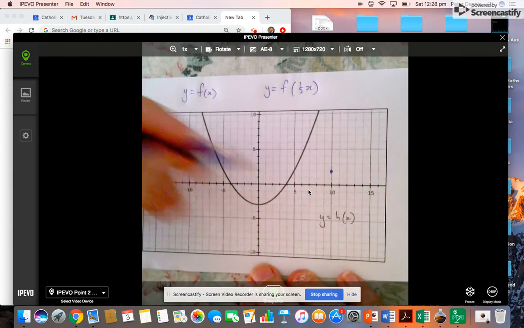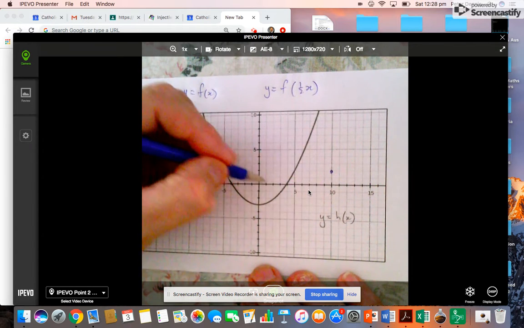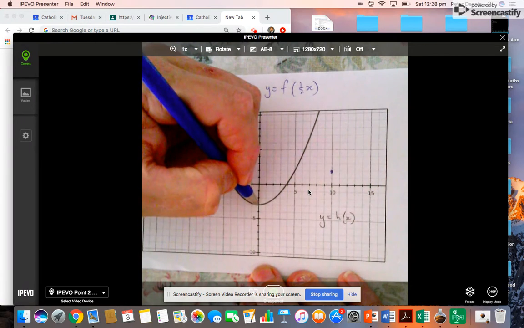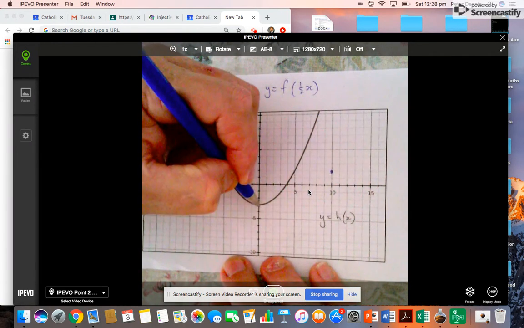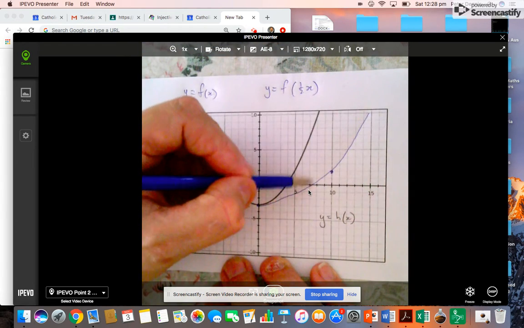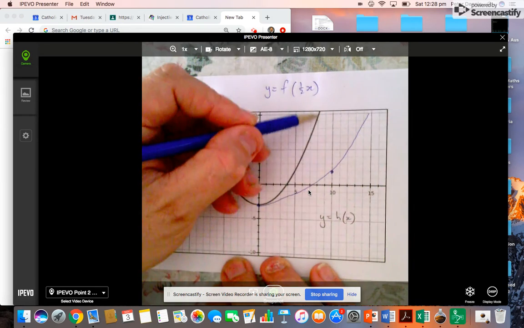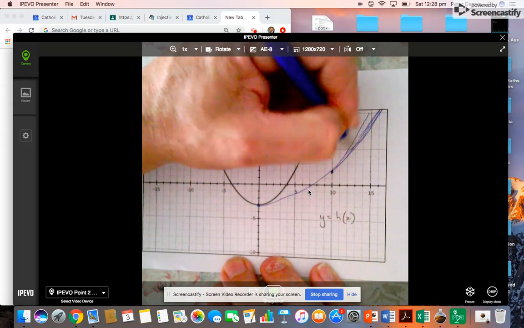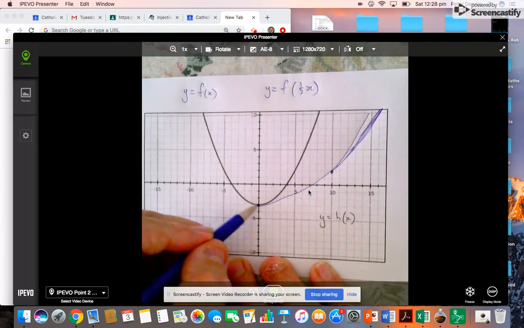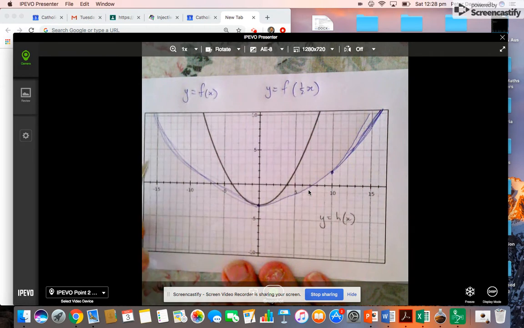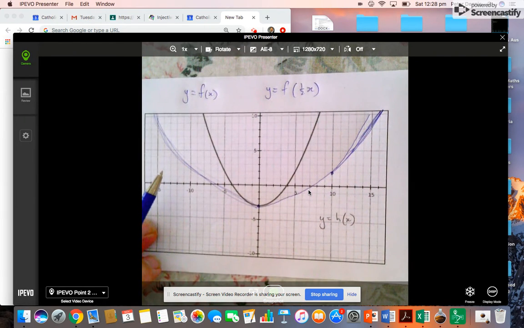At x equals 4, half of 4 is 2, so it's going to be down there. So this parabola, half of 0 is still 0, so that's not going to change anything. And the parabola is going to be stretched out. This is at about 8, so it should be off the page at about 16. A half of 16 gives us the 8. And the same on this side. So that would be y equals f of a half x.